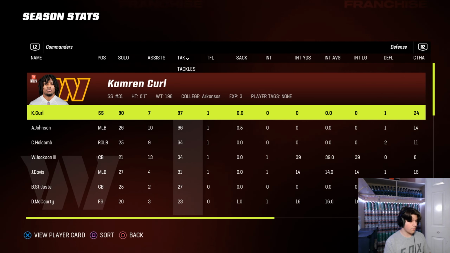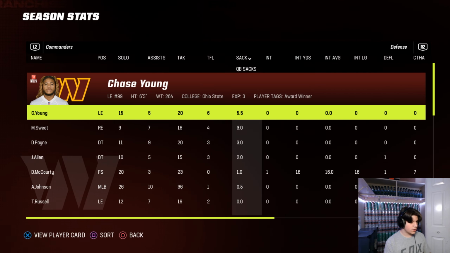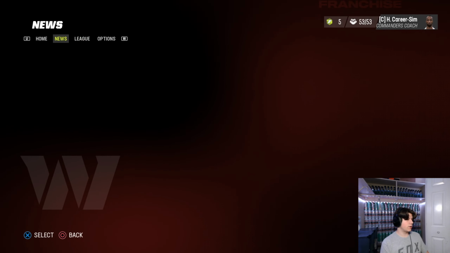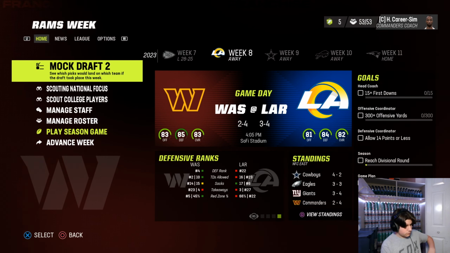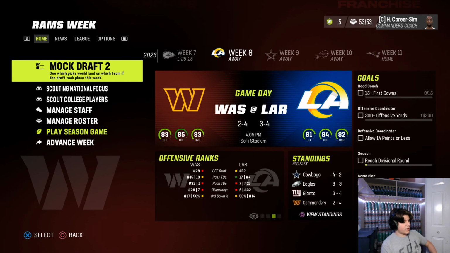Defensively, Cam Crow leads us in tackles. That's, of course, he does. Chase Young's doing well. Sack production, that's okay. I think that, well, we'll look at our defense, actually. We'll see what our defensive numbers are like over here. And defensive rank, we're number 4. And then our offensive isn't bad.